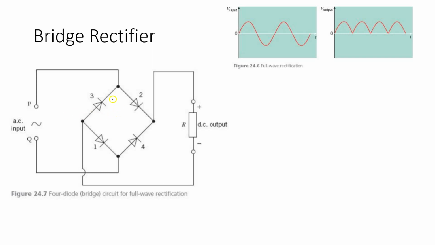So this is what it looks like. As you can see, guys, it almost looks like a bridge. So let's look at this point. 2 and 1, that would be like one bridge by itself. Then 3 and 4, that's going to be like a bridge by itself. So it almost looks like a bridge.